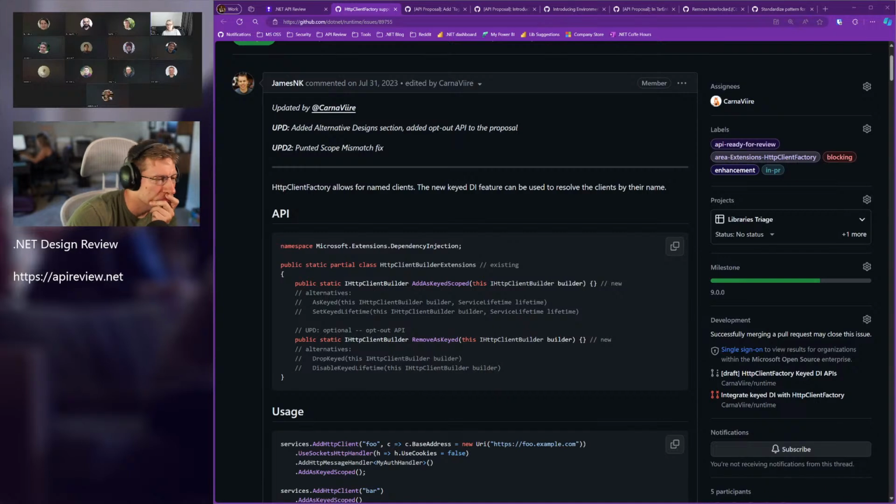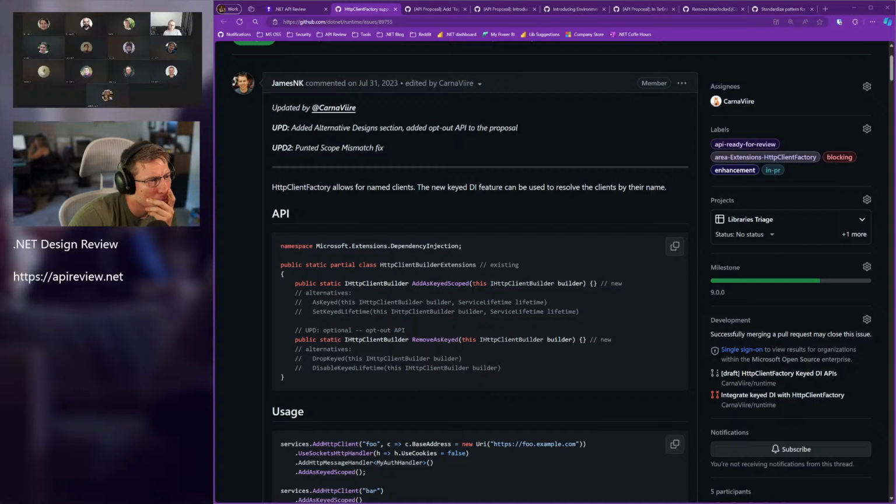It is nice when the API is small, but in my opinion the most correct API would be something like add keyed lifetime and disable keyed lifetime, because this is clearly what these methods are doing. They are the most bulky ones.